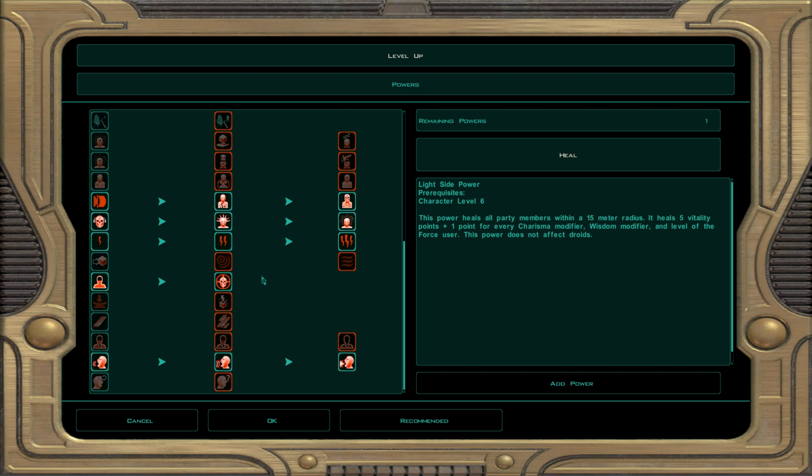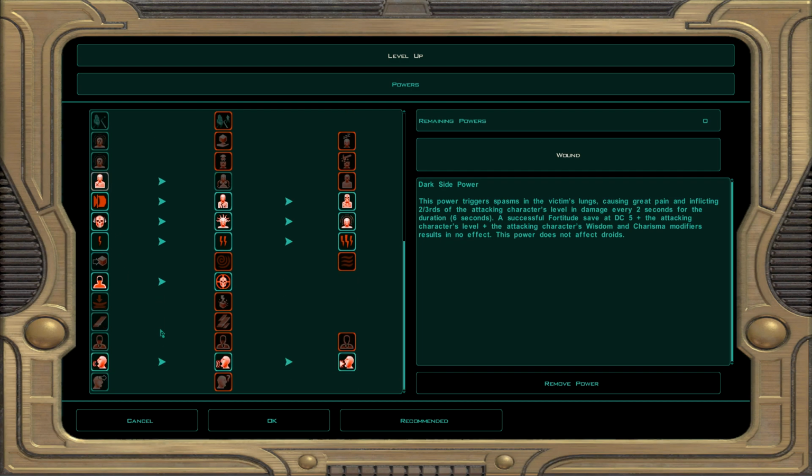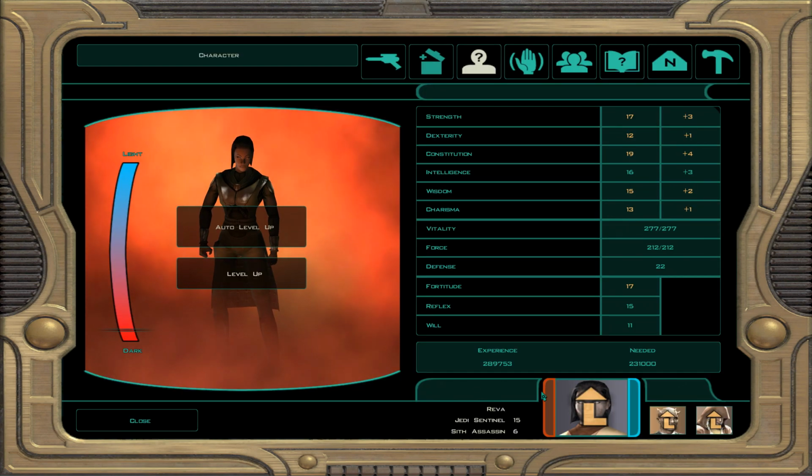Now for Force powers, let's pick which one we want. I'm going to start the wound line. What this does is your attacker gets to inflict 2/3 of their vitality points every 2 seconds or so. If they resist it, then no effect. It does not affect droids, mainly organics.